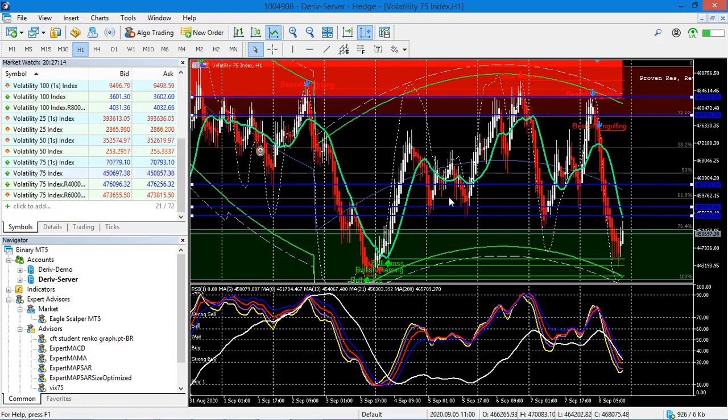Once you buy, where is your stop loss? Your stop loss is here on the previous low point, just see, right? And then you buy, you make money. What is this? Guys, this is a W. Price goes up, breaks the downtrend structure, it goes up, comes back to retest and shifts. That's when you buy, right?